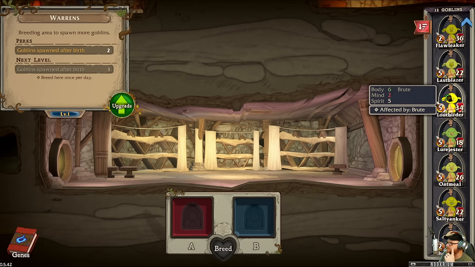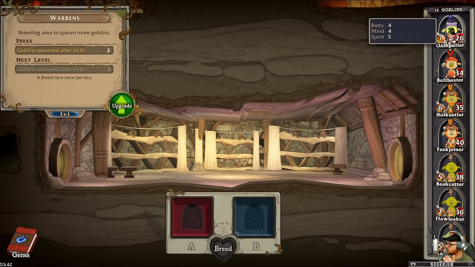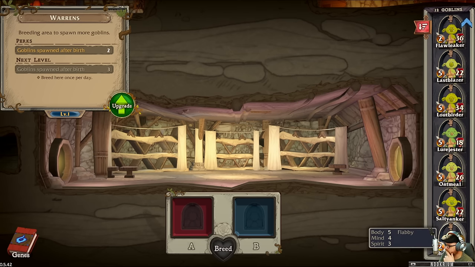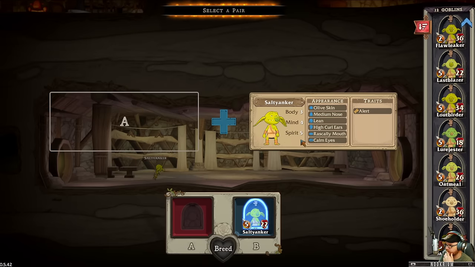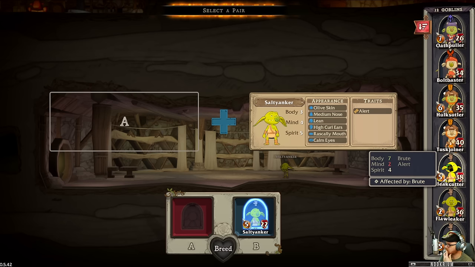I need somebody, like, mind is no good for Loudburger. I think maybe we bring in someone who's a good... who has stats? You got Brute. Alert was a good one. An alert Brute would be good. I went flabby, so we can get this Yanker here. And then, oh, here we go. So we'll definitely use Beat Cutter, who doesn't have the best mind.